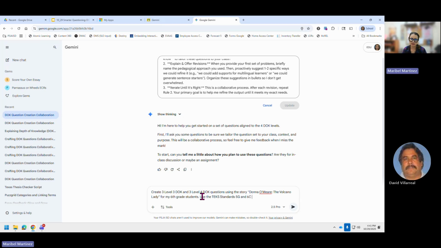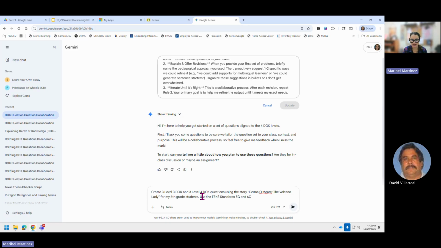Okay, so I already gave it, I want 3 level 3 DOK questions and 3 level 4 DOK questions, right? I'm using the title of the passage, and I'm telling it that it's my 6th grade students, and I wanted to use the TEKS.